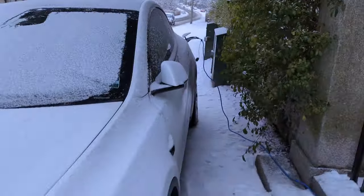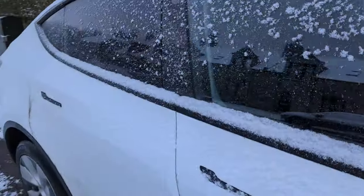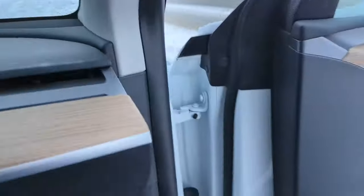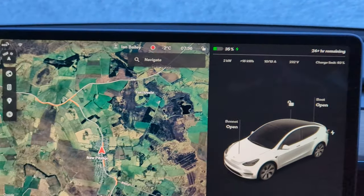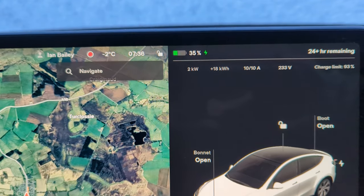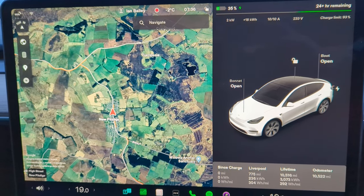But before we do anything, let's just have a look at the car and see how well it has done overnight. So this has been plugged in for 9 hours. Yeah, 9 hours of charging. It came in on 11%, and we're now on 35. So that's actually a very useful amount of power to put in.